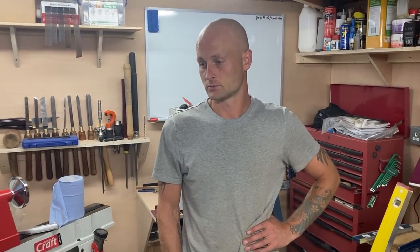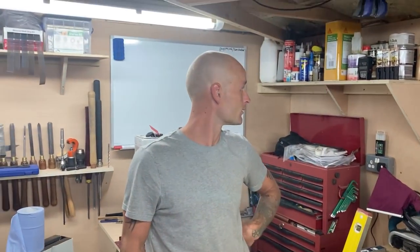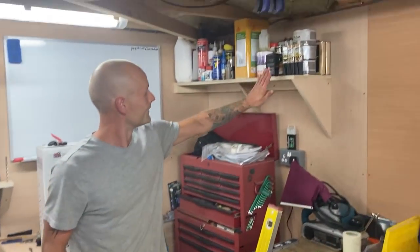So, just getting to grips, trying to get me work area clean so as I can just carry on. You know what I mean? Just got shit everywhere. Like me OCD.